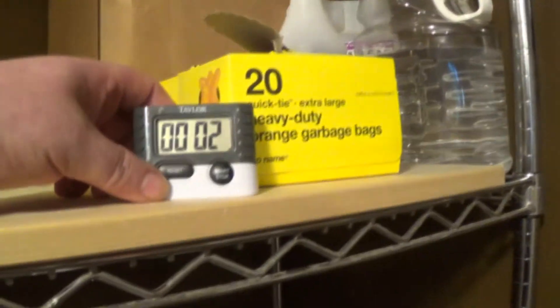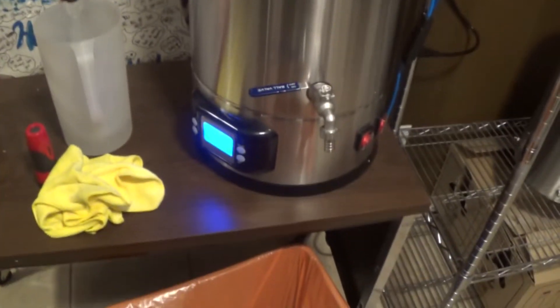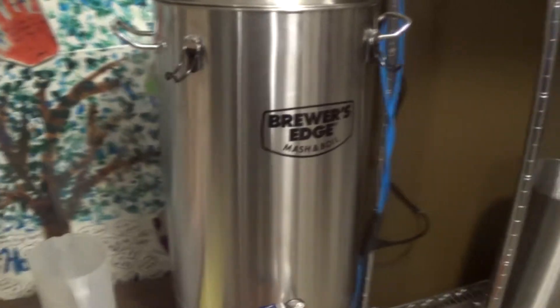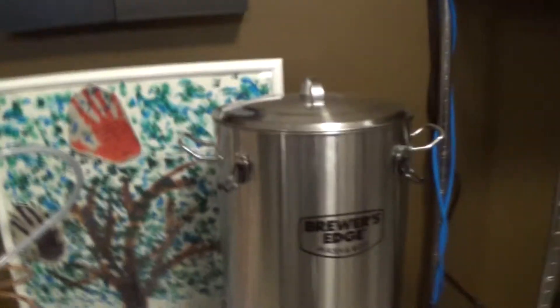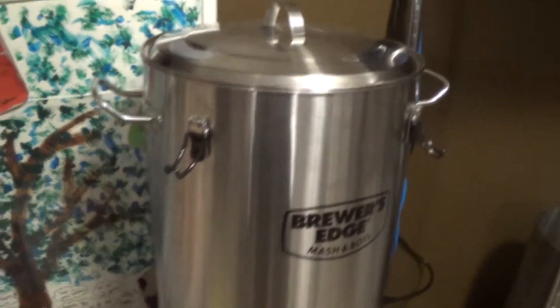We just got the boiling started — not boiling yet, but it will be. I'm going to get the timer ready for 60 minutes for when it does start boiling, and we'll add the hops in then. I started with 23 liters for the mash and ended up adding just shy of 6 liters of water to rinse the grains to get back up to 25 liters for the boil. I know people say don't boil with the lid on — I know that — but it's only on there to help heat the pot up faster. Once it gets close to boiling, the lid comes off. Looks really good too.